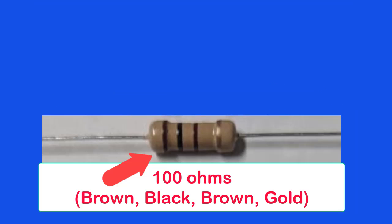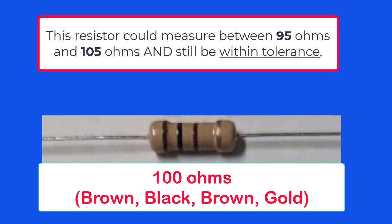How does that work? Let's take a resistor with a nominal value of 100 ohms. This resistor would have color bands: brown, black, brown, and gold. If we measure its resistance with a meter, it could measure as low as 100 ohms less 5 ohms, or as high as 100 ohms plus 5 ohms, or anywhere in between. Thus, the resistor could measure as low as 95 ohms, or as high as 105 ohms, and still be a good resistor because the resistor is within the plus or minus 5% tolerance.